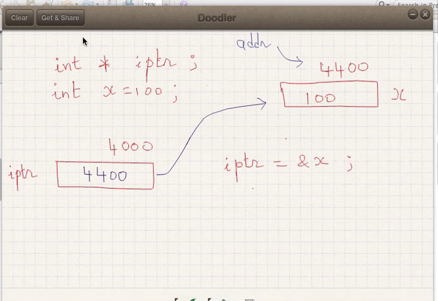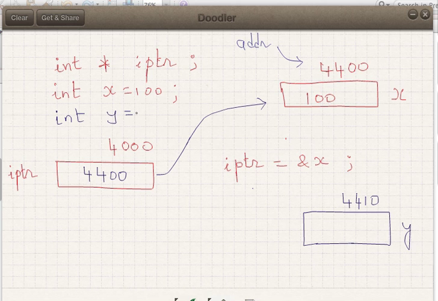Now, in the same program, what I'm going to do is declare y, and let this address be 4410. So integer y equal to 200. So it will be 200. Okay.